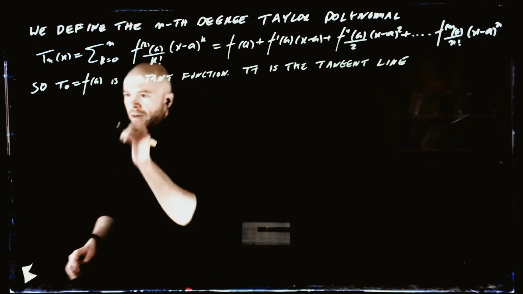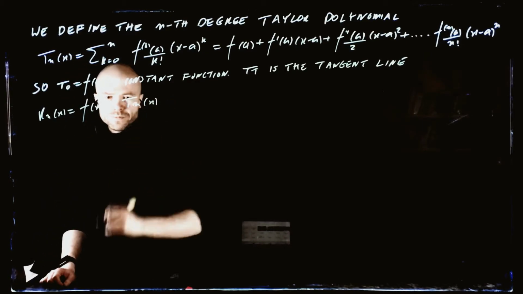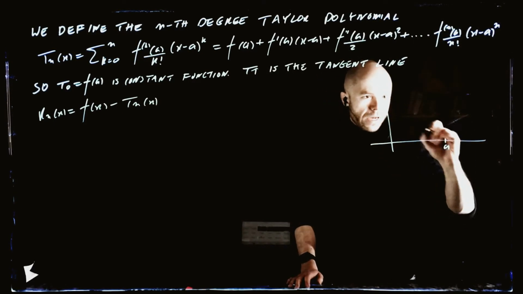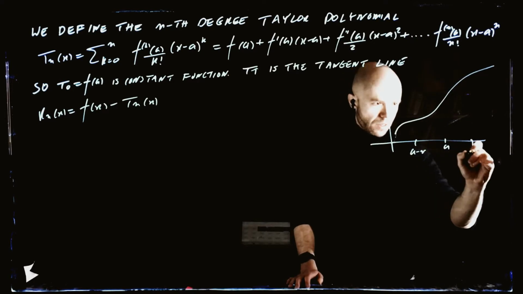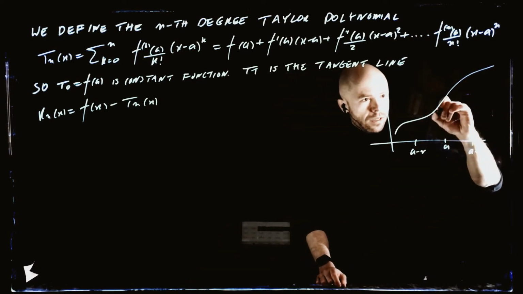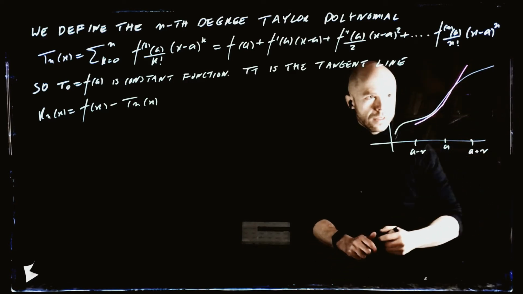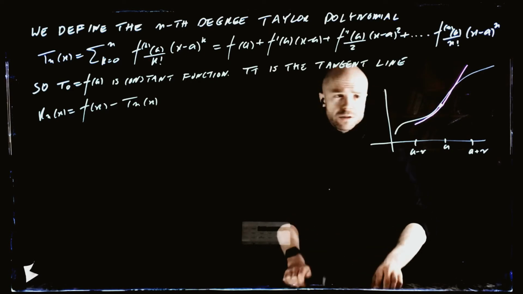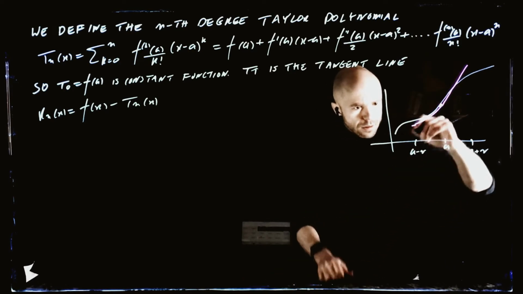Right? And we define R_n(x) to be the difference between the function and the nth degree Taylor polynomial. Yeah? So let's draw the picture again. We have some function, and suppose we have some interval we're interested in like this. Then as we put more and more terms in, as we've seen, the Taylor polynomial fits onto this graph better and better. That's the point of what we're doing. And R_n says how far the nth degree polynomial is actually away from the function.